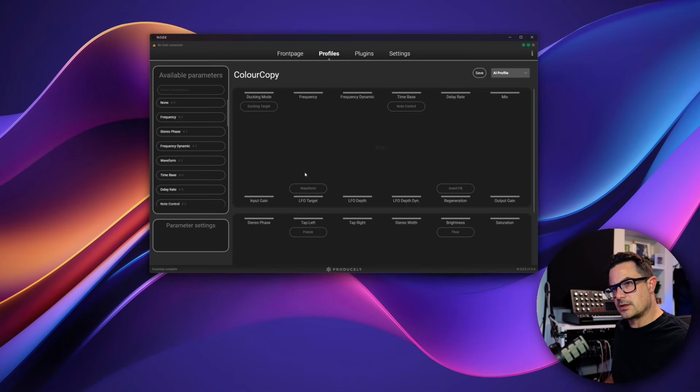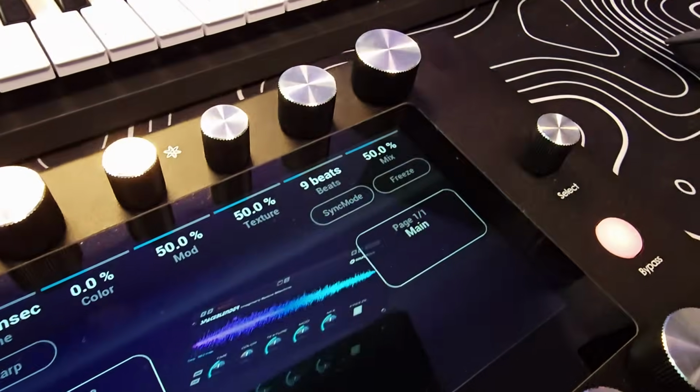My plugins that are all related to time-based effects like reverb and delays are all a light blue, and it would be really nice to have a light blue color scheme for every single plugin like that on this. That is coming as well, as far as I know. So yeah, not super complicated.